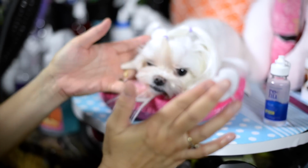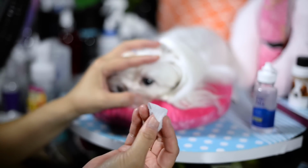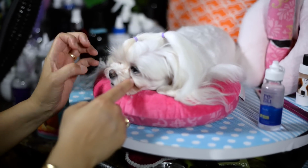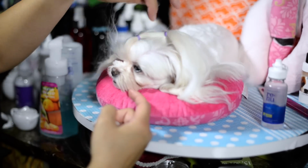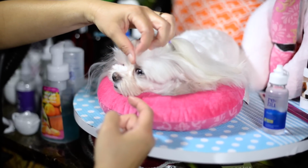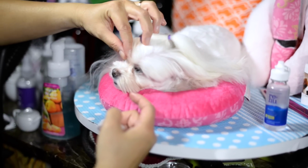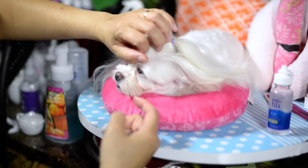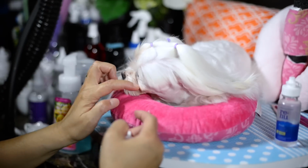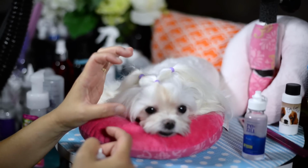But if I were to use it, the way I would use it, according to the manufacturer, would be to take one of these wet pads. And as you can see, Tweety's pretty white. We've whitened her quite a bit since our last video where we did a Tweety touch-up. And we have been using the regime that we did in our first video, which is how to clean tear stains. So as you can see, she's gotten very white, even though her hair is very short around her muzzle.